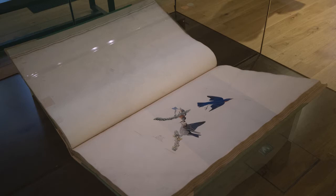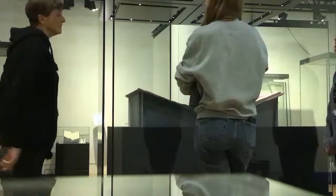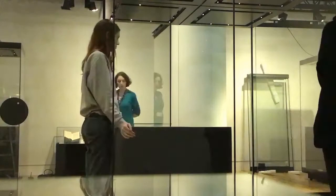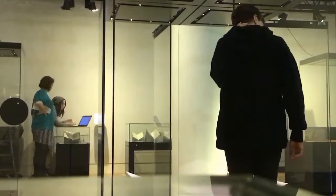It took four of us to put it in the case, then turn the pages to display the images we wanted on display. And if that wasn't hard enough, two of our colleagues then came into the gallery, told us it was too high on the plinths, and we had to take out the book, remove the plinths, and reinstall the book into the case again. They weren't wrong about the plinths being too high, and it looked a lot better on the bottom of the case. However, it doesn't mean we were too happy about that extra challenge. I did, however, manage to film it and get this Benny Hill-esque video out of it as a result.